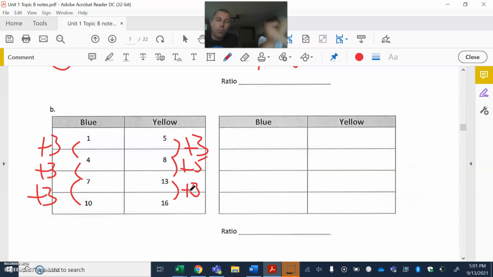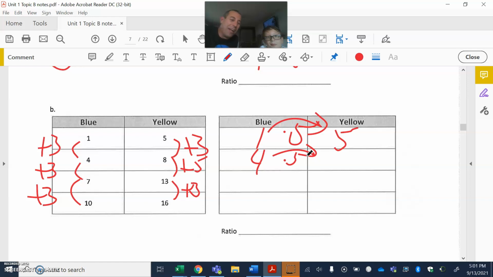So what we could end up doing here, if we're going to start with the 1 to the 5, again, what do you multiply a 1 by to get to a 5? Do you know that answer? 1 times what number gives you 5? 5. Absolutely. Look at you with your multiplication facts that's there. So now if I use the 4, I also need to multiply by 5. All right, Matthew, what do you think? I don't know if you're there yet. 4 times 5. 20. Yes, there we go.